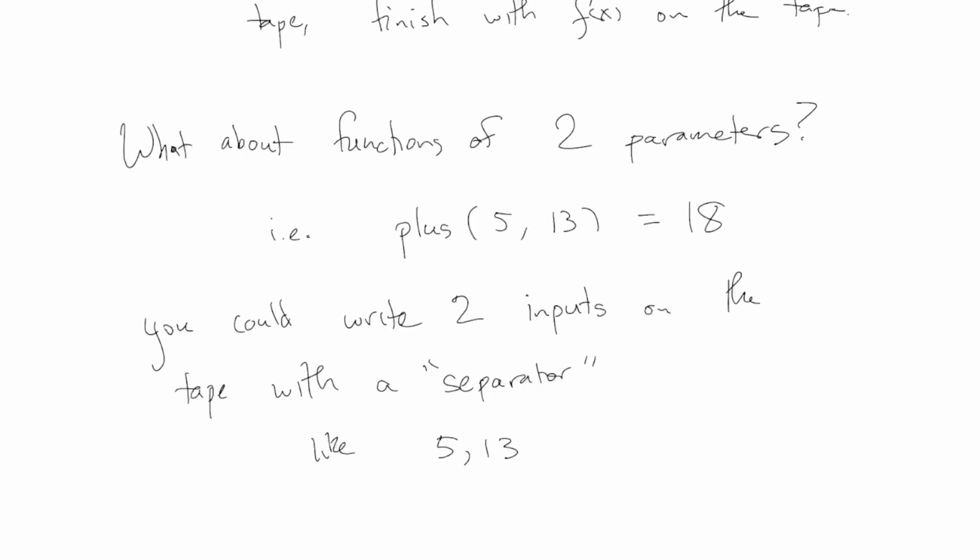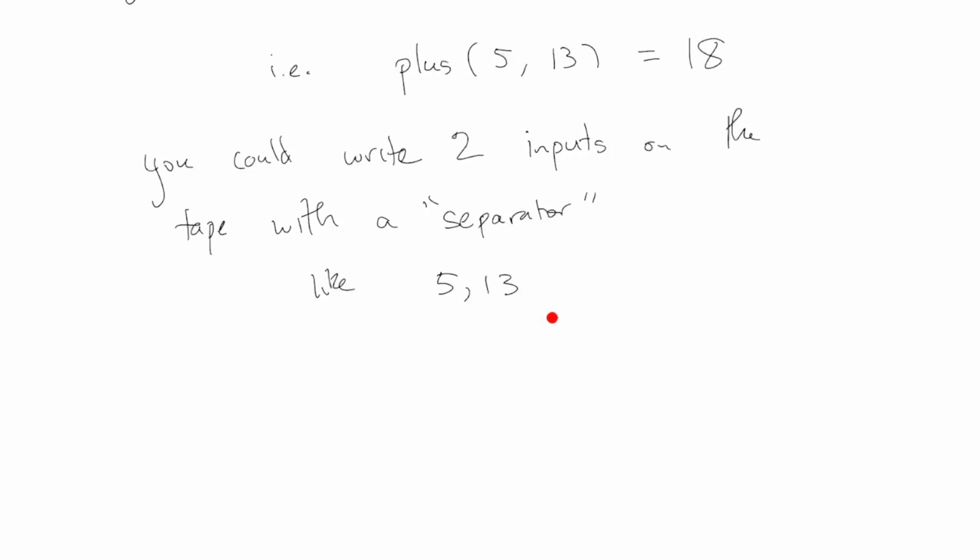And then if you think about how the Turing machine would have to work in order to handle these 2 numbers, certainly if they were several digits long, I didn't mean to make them almost the same, but in order to add these 2 numbers together with the comma in between, the machine would have to constantly be going back and forth, because really what you do is first you would add the 5 and the 8, and then based on that you would then add the 3 and the 3, and then add the 1 and the 1, and you'd have to keep on going back and forth across, using the comma as your signal that you're part of the one input versus the other input.